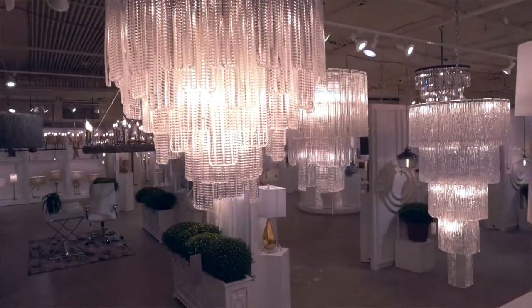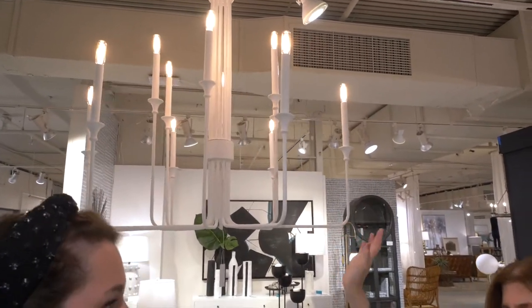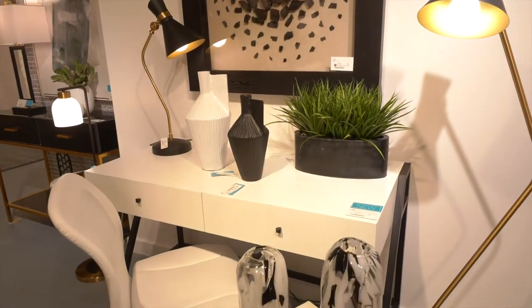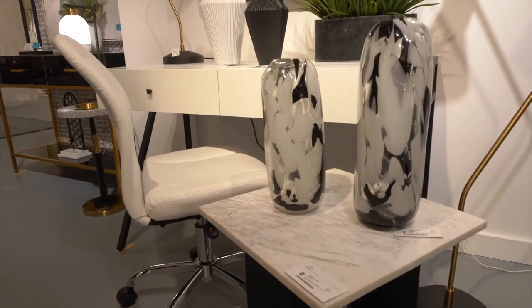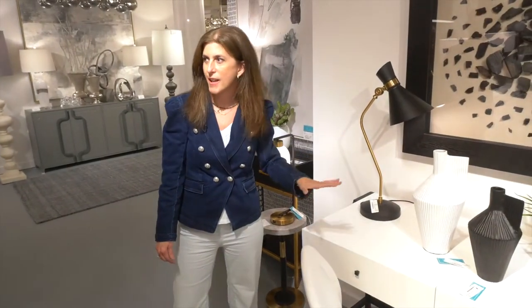On the lighting — Elk is a lighting company first, so we take pride in our lighting. This kind of plaster-type finish, this dry textural finish, is trending for us, and we're definitely seeing it in a lot of the lighting around the showroom. We've also made sure we've addressed the need for desks. Everyone's at home now, and small spaces — because we want to make sure customers working from home have the ability to have multipurpose rooms. This beautifully done architectural desk shape fits perfectly in a smaller area, so that works for a lot of people.